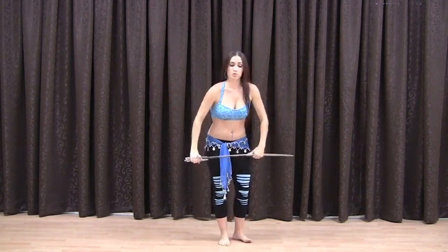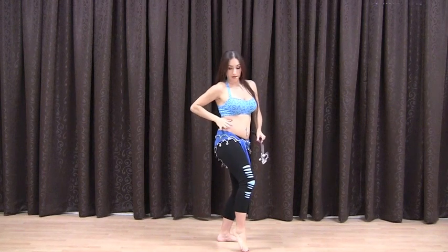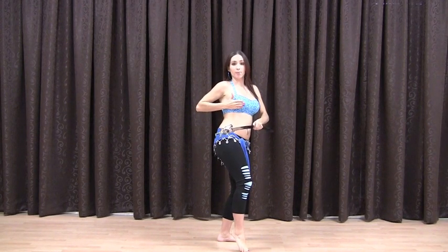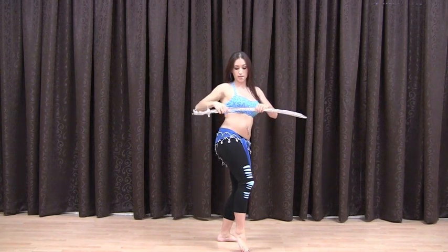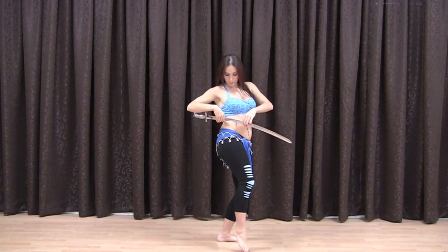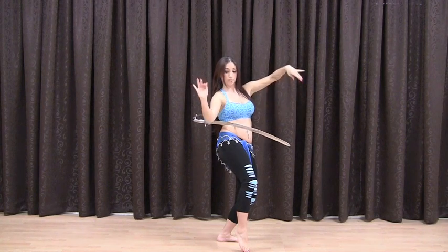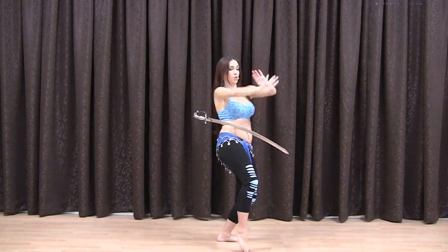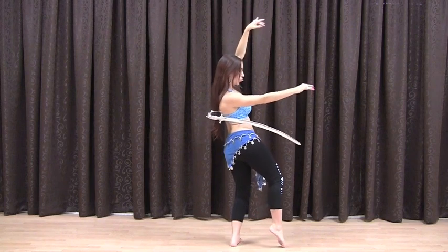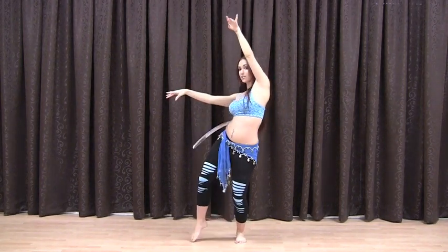We have the hip balance. At a diagonal, pointing your forward leg, knees are bent. Here it helps to have a little something to act as a little shelf for your sword. Push the hip out and lean the upper body away from the hip so that it can really stick out and act as a shelf. Place the balance point where the grooves are right on top of that hip. Bring your arms out once you have balance, knees bent, leaning away from the hip. You can do snake arms, wrist rolls, and you can even turn with the sword by pivoting your base foot around while pointing the opposite foot in a circle. This is a great move when you have an audience all around you.